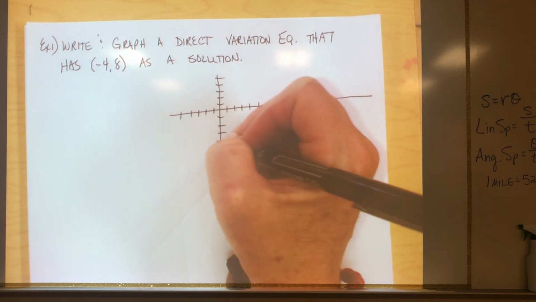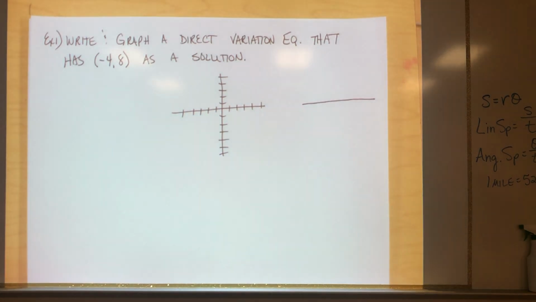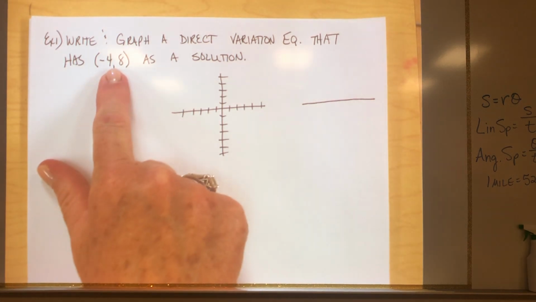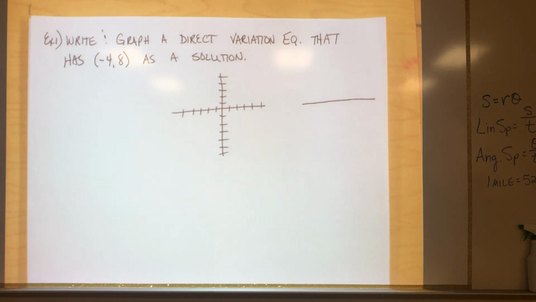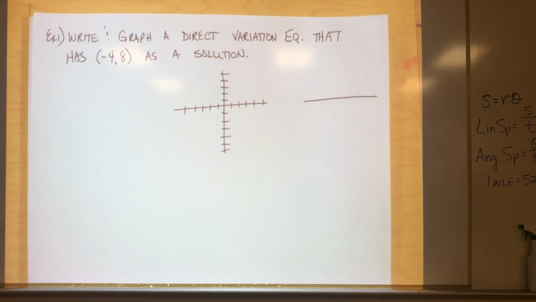Let me ask you this, okay? Because some people are like, well, crazy Miss Davis, you can't graph a line if you're only given 1 point. If I'm given this 1 point, could I graph the direct variation line? Because it goes through the origin, okay? That's not what they asked me to do, guys, so I don't want you to do that. So, what is the only thing that I told you you had to know?